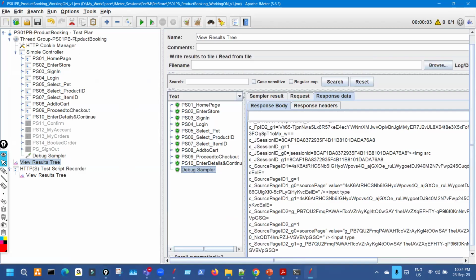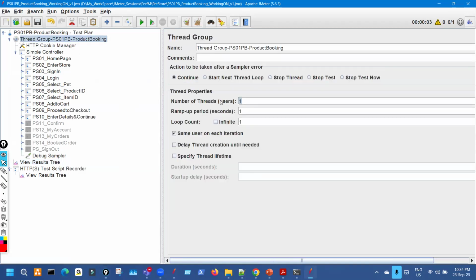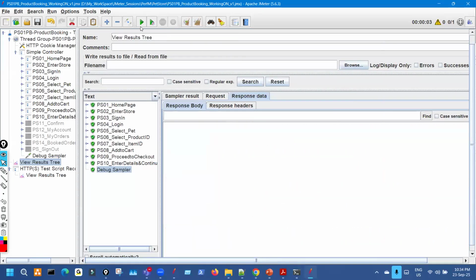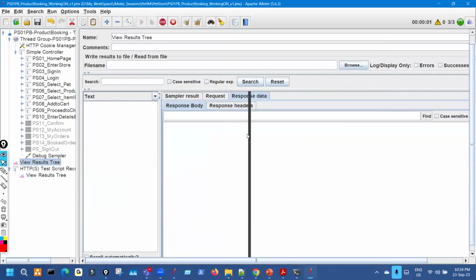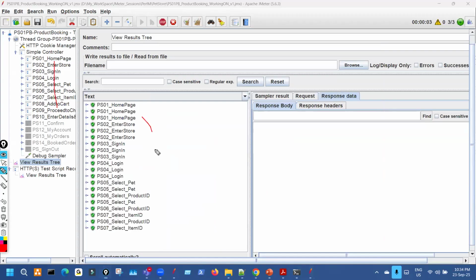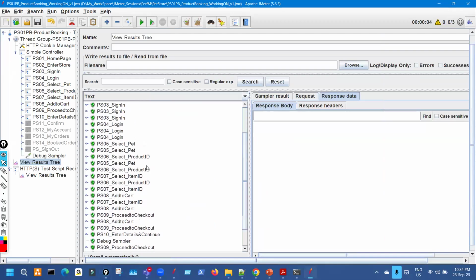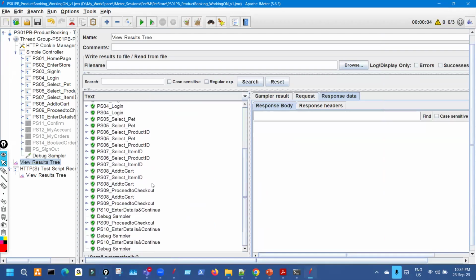Suppose I run it for 3 users and this is a long script. One by one, you cannot verify for every user whether the variable's value has been extracted or not. Who will go one by one and check that, right? Not possible. So we can check it through debug sampler.